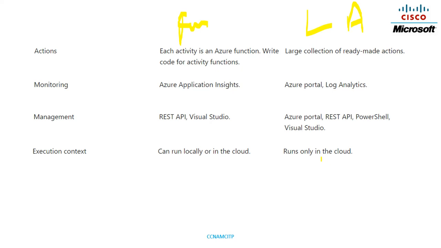Very simple: functions can run either locally or in the cloud, but if you want to execute logic apps, you need cloud infrastructure. This was the last one.